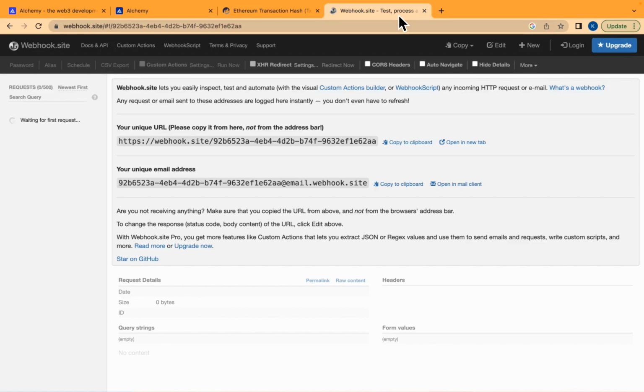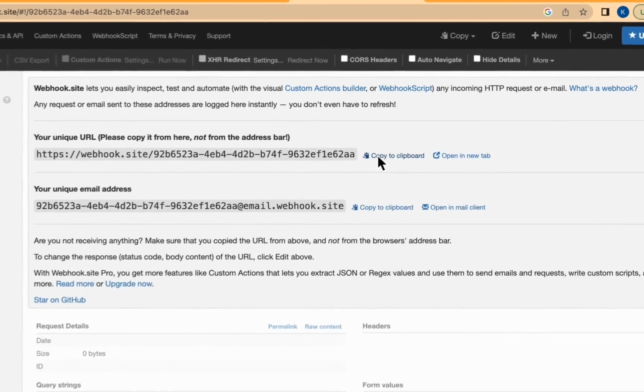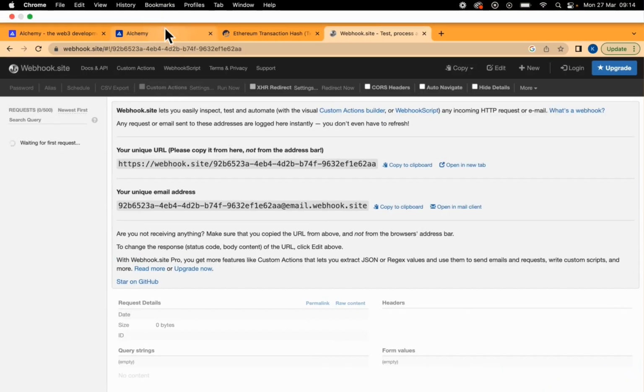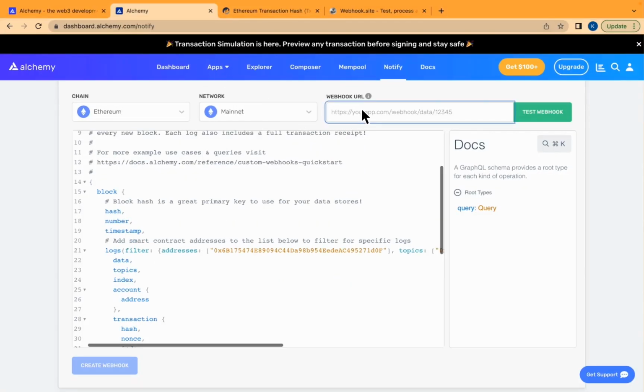We can use webhook.site to receive a message from Alchemy without having to do a lot of setup. What we're basically going to do is copy this address that we get given here, and give this address to Alchemy in this field as: please send information to this address.